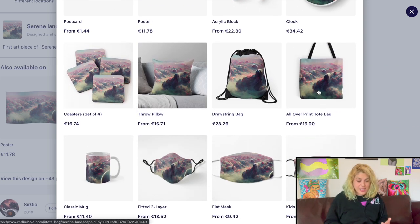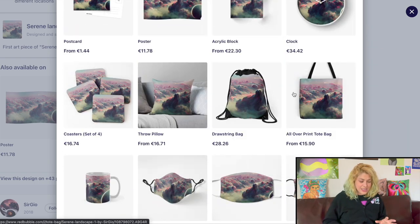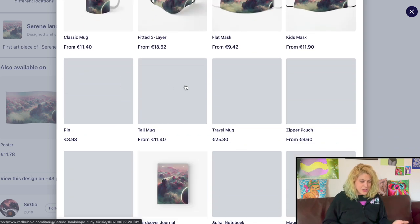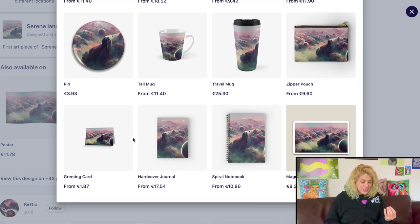The tote bag is a beautiful product. Like with this, for example, when I'm looking at this, I like to see that little light background because I feel like it gives me that contrast. The coasters are gorgeous. You have so many products that are actually being well designed.